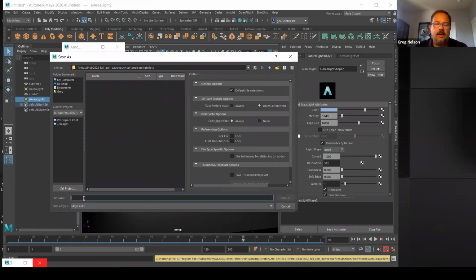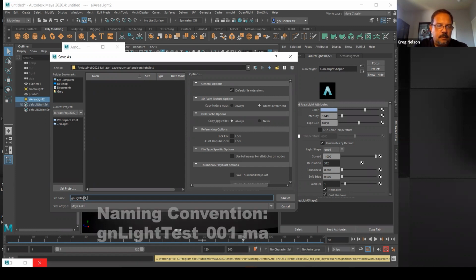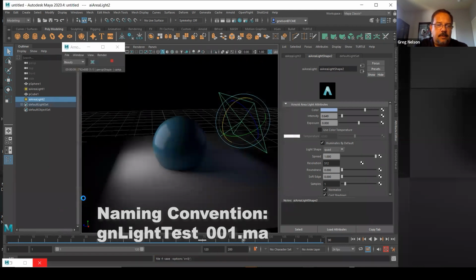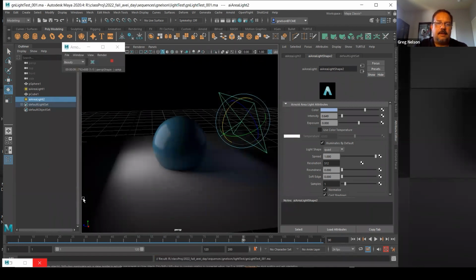This is just for you, but just from the naming convention, GN, your initials, light, capital L, test, capital T, underscore 001, and hit enter. And now it'll just go ahead and save it, so you've got something that looks realistic.